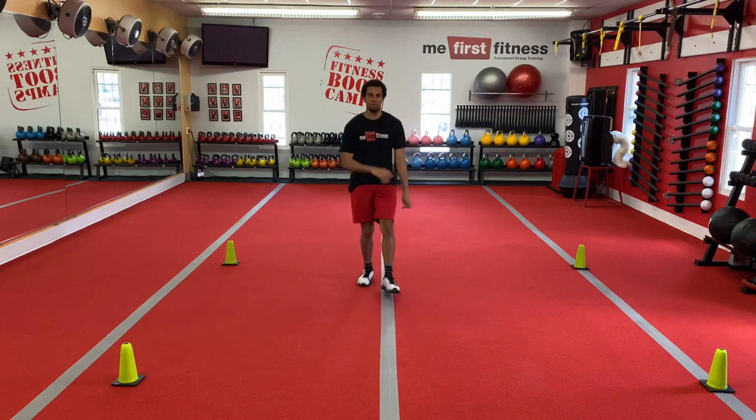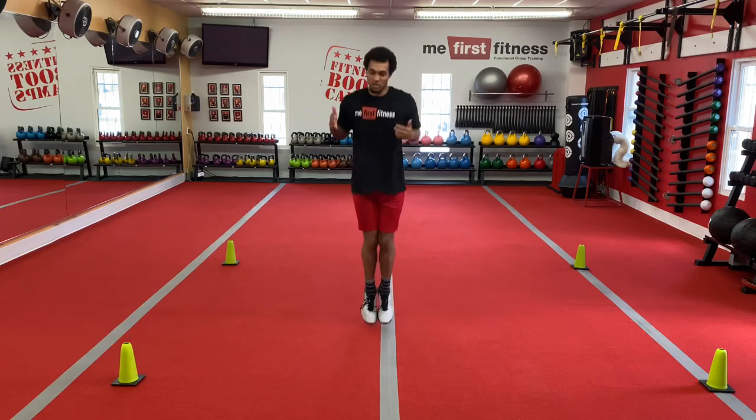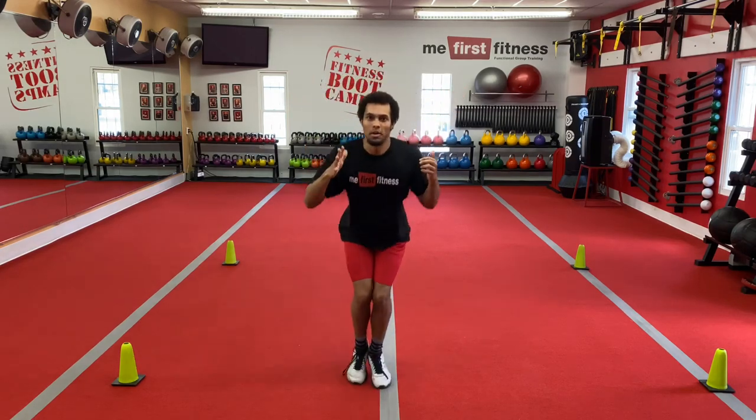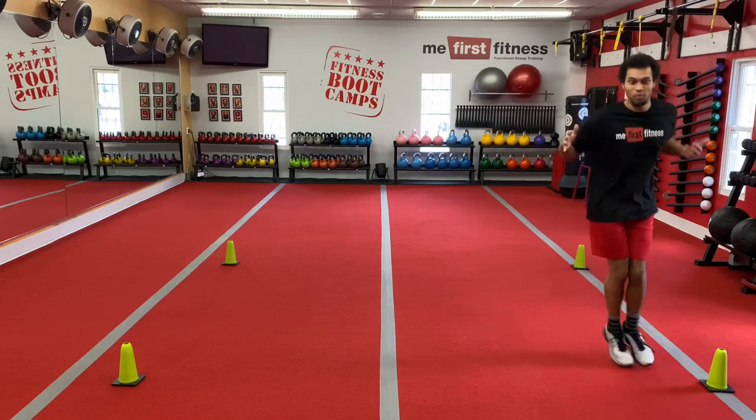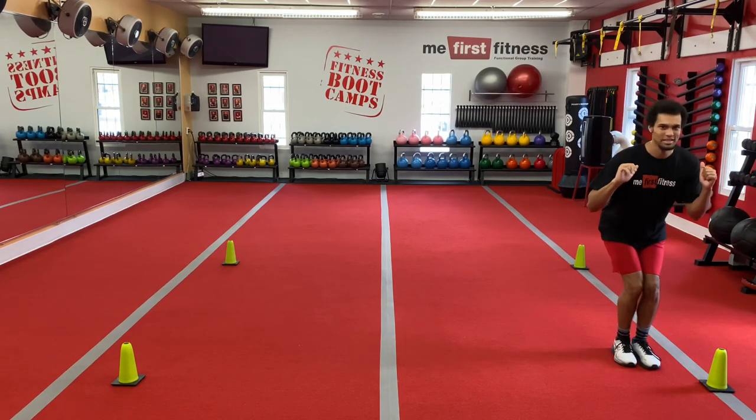So, what we're gonna do, for green light, we're gonna be jumping. So let's go, green light. Jump. Let's go, come on. Can you jump higher? Can you jump low? And let's go side. Come on, red light, stop. Now hold it. Hold it down. I don't want you up, you gotta stay low.